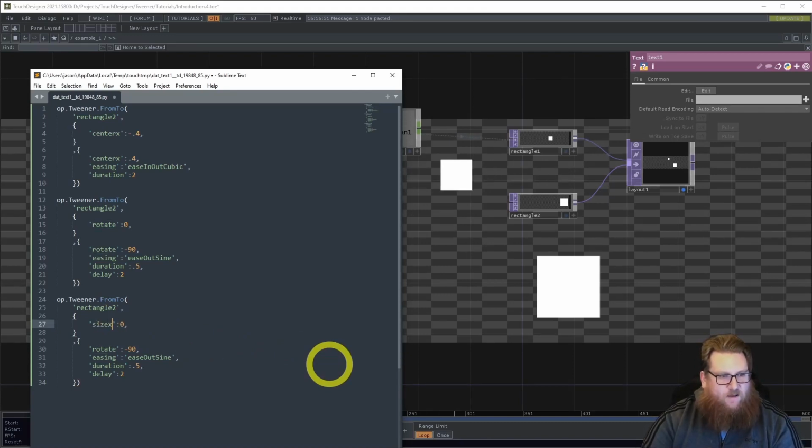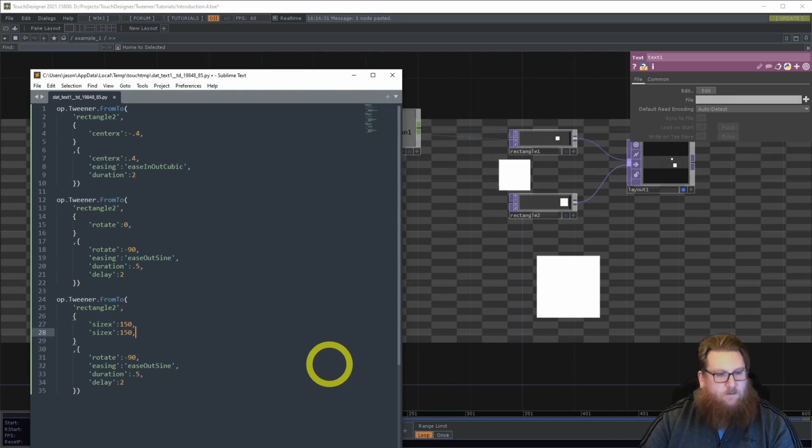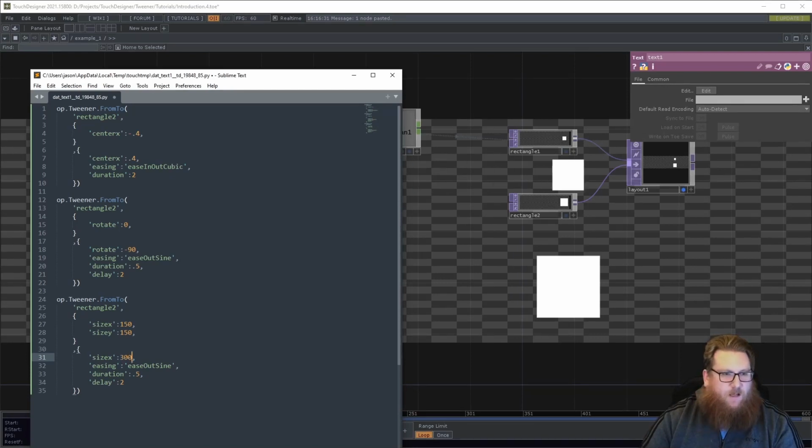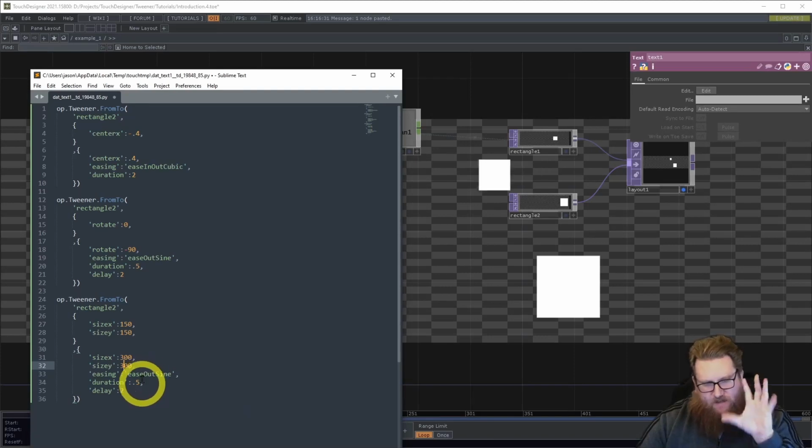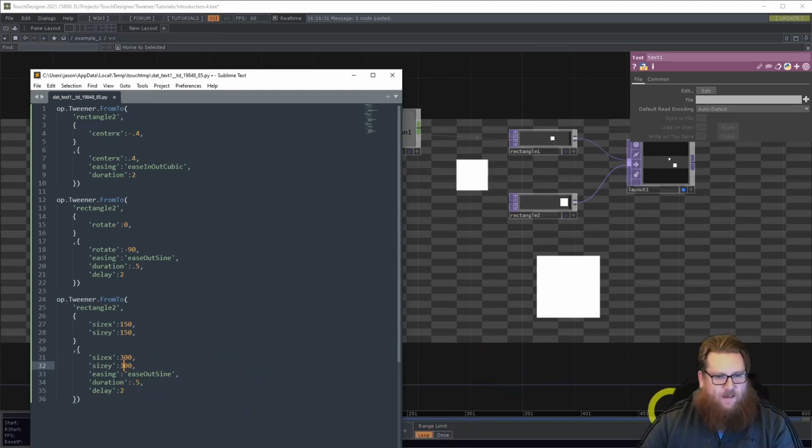So that was size X, starting at 150, and size Y, and also down here, size X, and we're going to change that up to 300, and make a duplicate, Y, 300 as well.